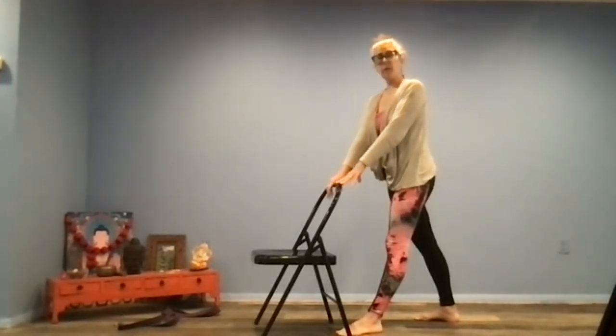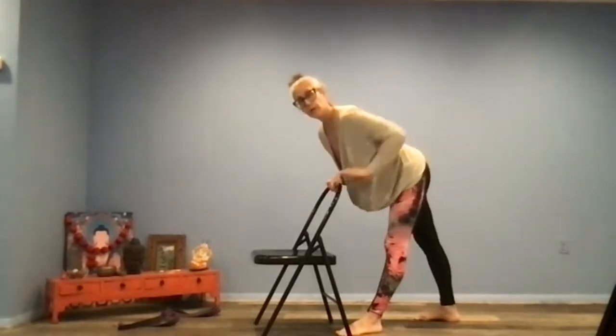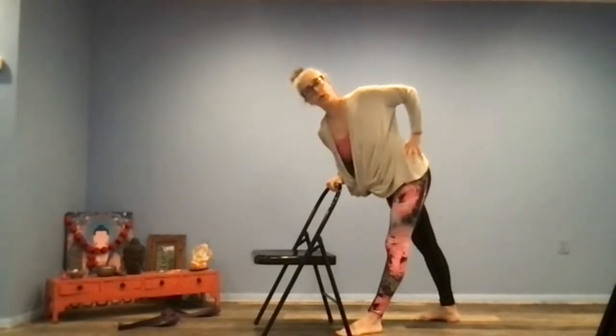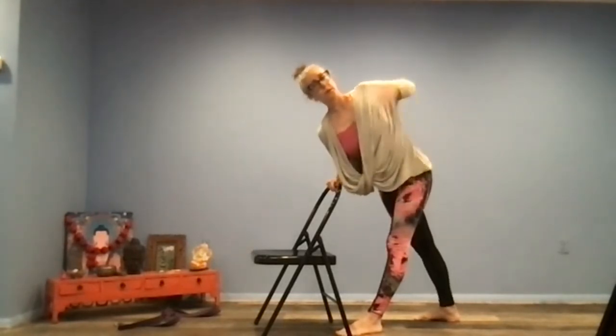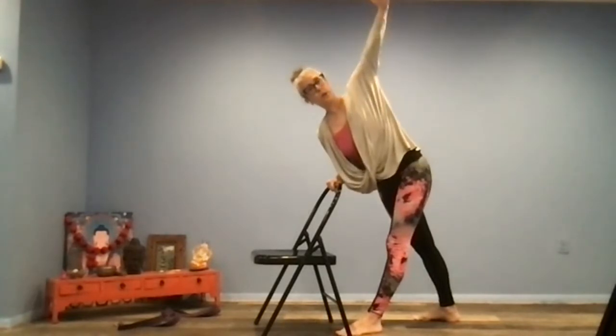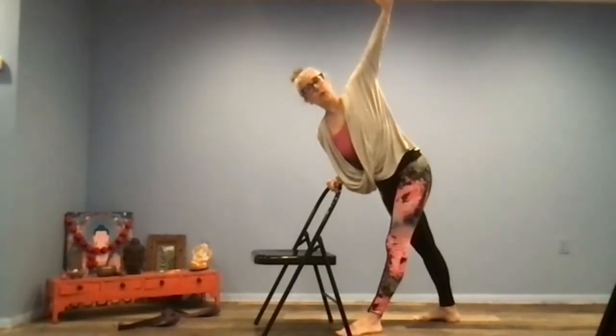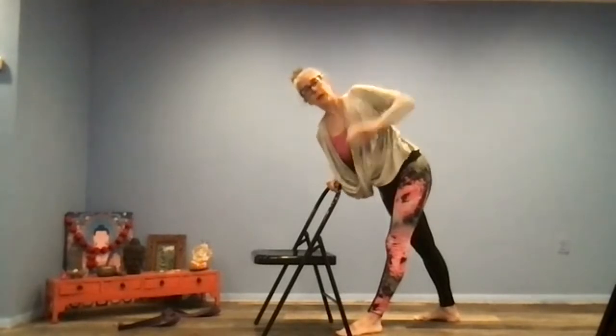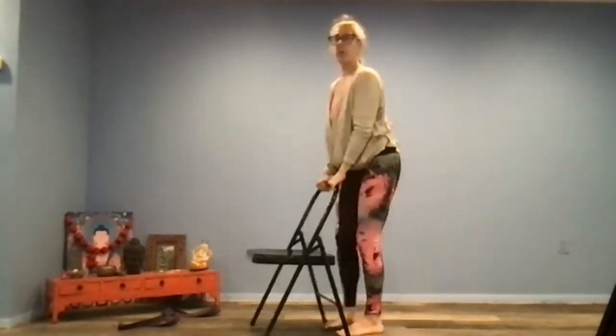Right hand comes to the center of the chair, tip forward. Left hand to left hip. Roll the left shoulder blade back as you twist to the left. Maybe you can lift your arm. You can keep it on your hip if you'd like. Make sure your feet are well grounded. Spine is extended. Bring that hand back down, step forward, stand tall, take a breath. Nice deep breath in and out.